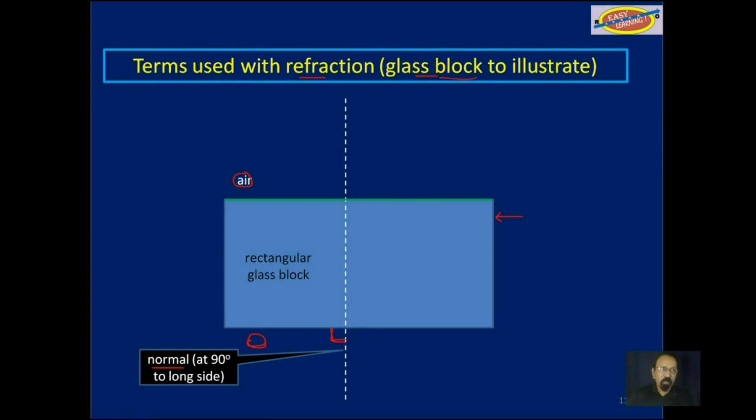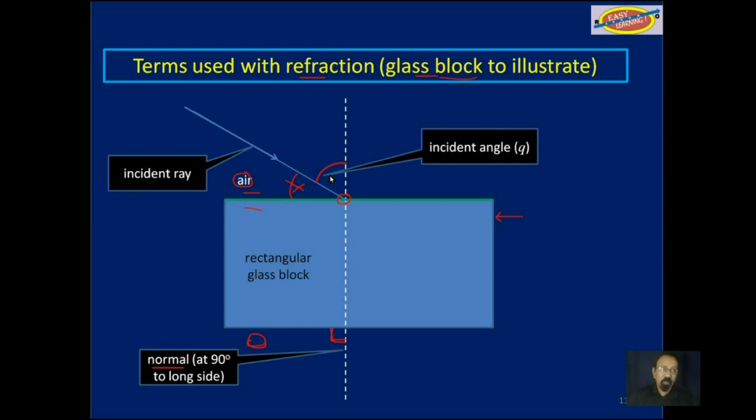Let us differentiate this boundary here, this air up here and glass down here, with that green line. Now if we draw a ray that touches at this point, we need to make sure we understand which is the angle of incidence. Some students would say that is the angle of incidence. Well, no, that is not it. That is the incident ray, and the angle of incidence is the angle between the incident ray and the normal. So this angle here is the incident angle. This one here, not that one there.